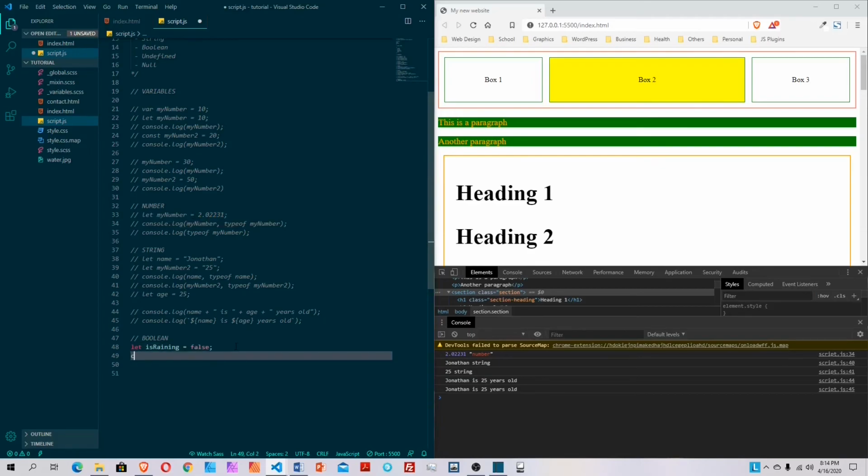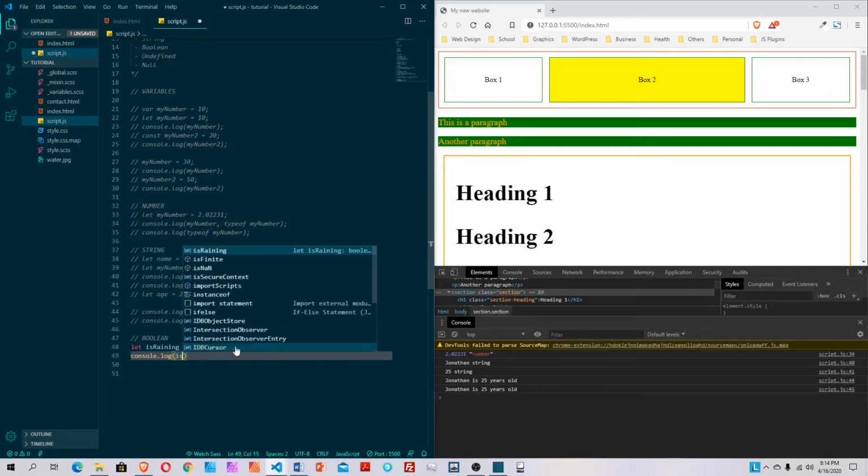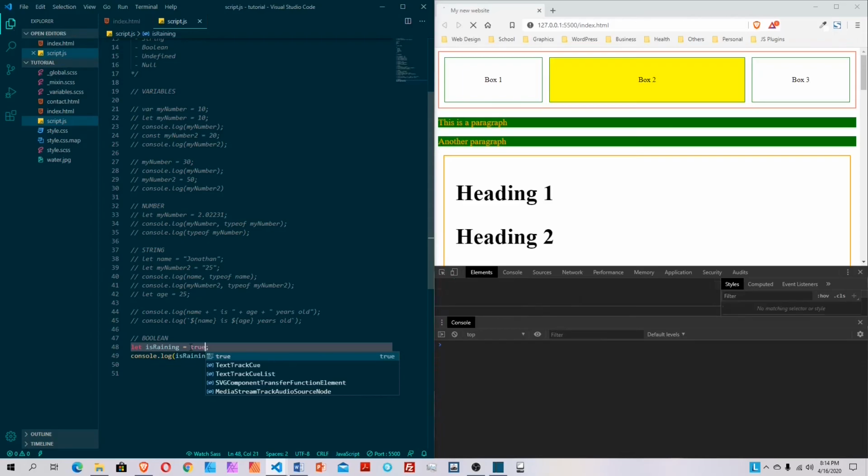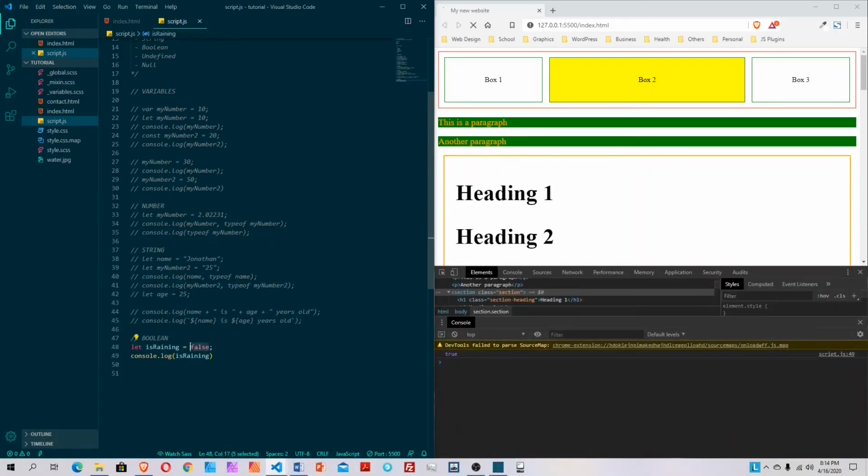So let's console.log isRaining, and I say false. You can change it to true, and I say true. I'll go back to false. So that's boolean. Comment this one out.